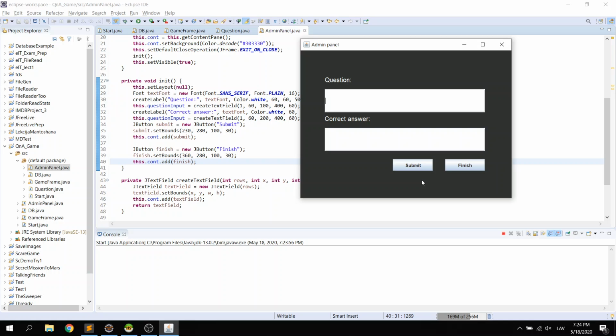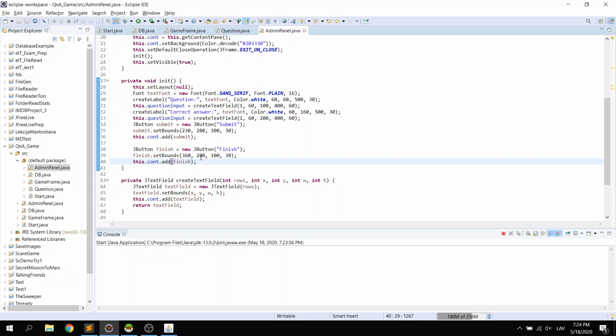So what we want to do now is when we input something and we submit it, what we need to have, you probably know already, is some sort of listener. We need to set an action to this button so we can tell it what to do.